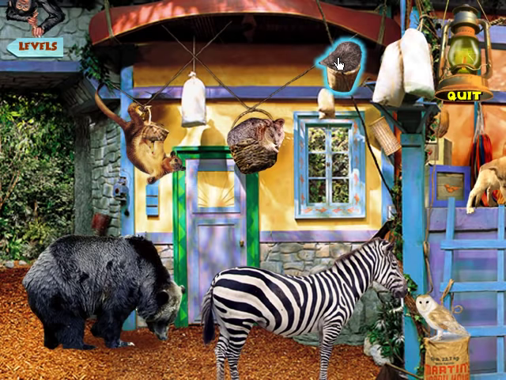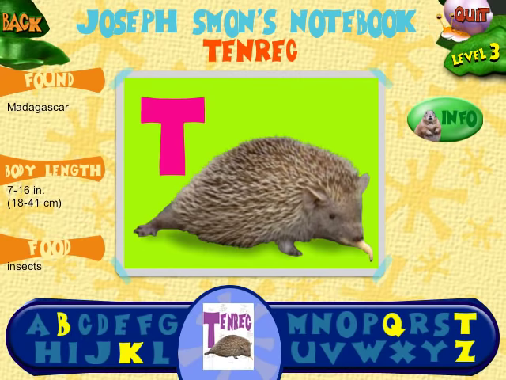T. T is for tenrec. A tenrec's body is covered with pointy spines that he uses to protect himself. Tenrecs live in Madagascar. Where's Abu's from?